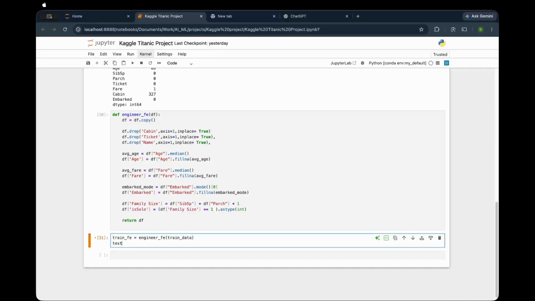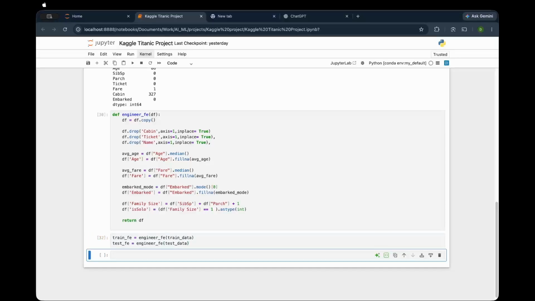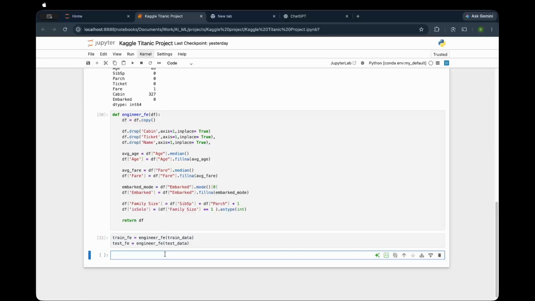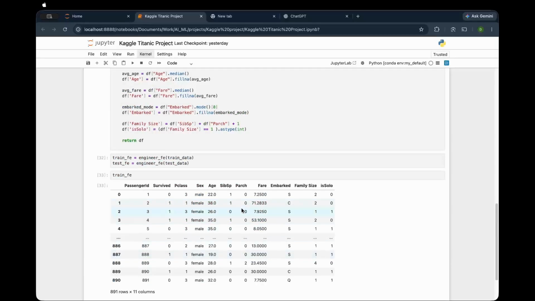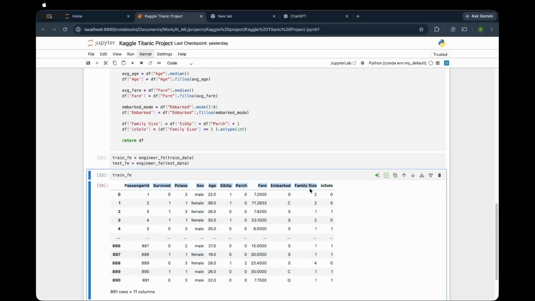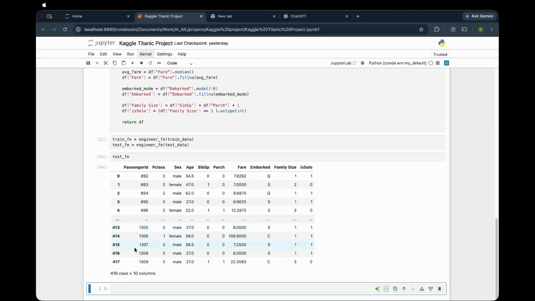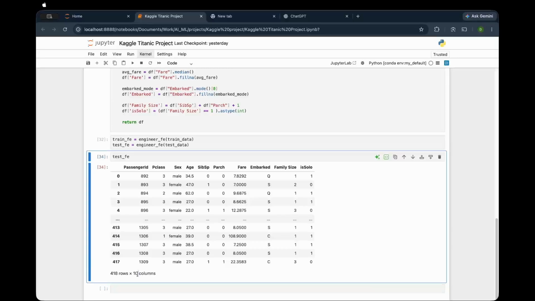Same for the test. Let's see both. Okay. So 891 rows, 11 columns, and test 418 rows, 10 columns. Okay.